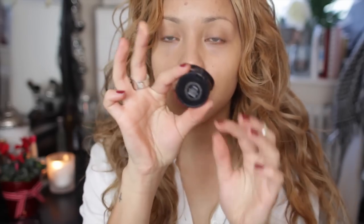Next, I'm gonna correct underneath my eyes, and I always use the Bobbi Brown corrector. I just love this. It's the only thing that works for me. I'm gonna go a little bit heavy on the skin because I want it to be quite perfect.